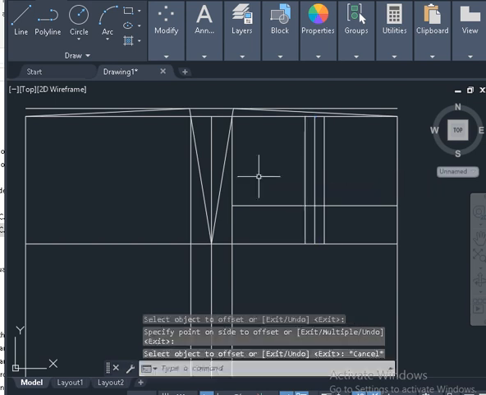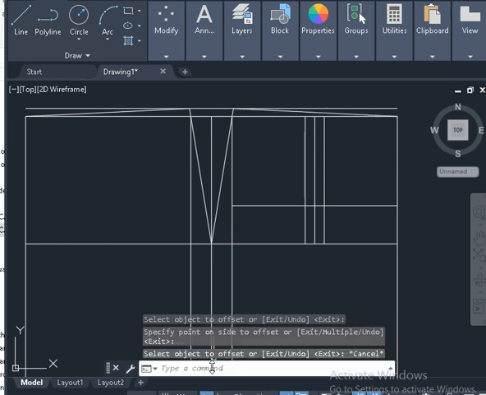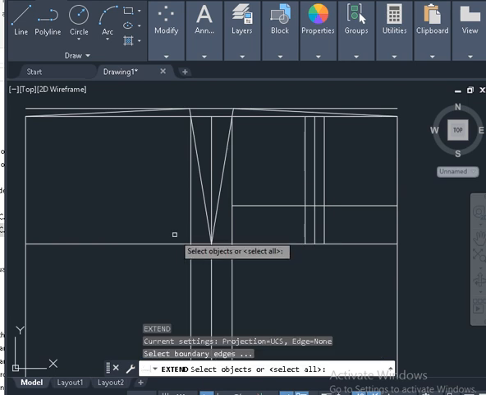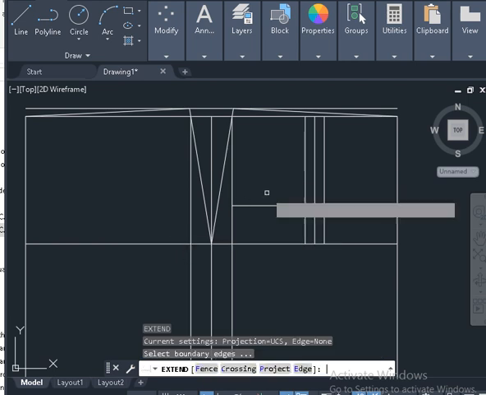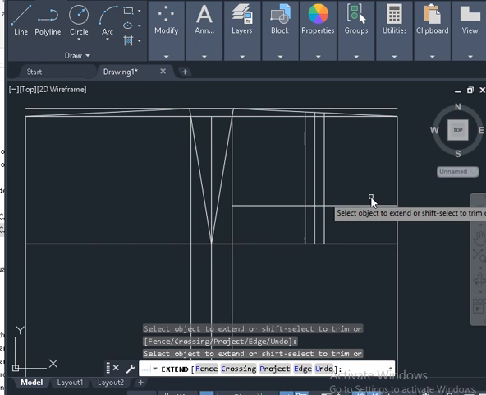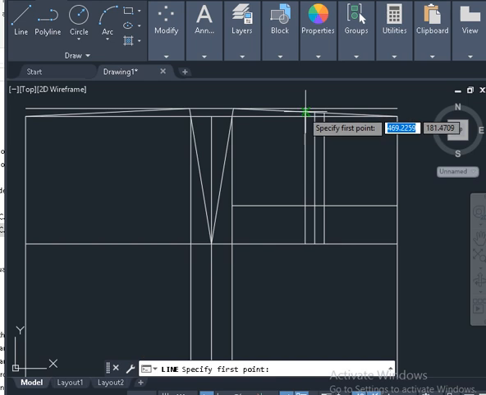And then we complete that by drawing lines. We also extend these lines so that they touch our waist there. Right. Extend. Enter. Extend this one, and this one. Enter. And then I join the lines from the dot there.